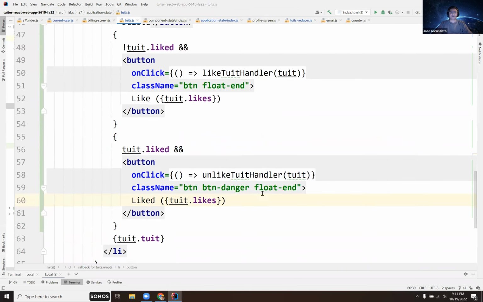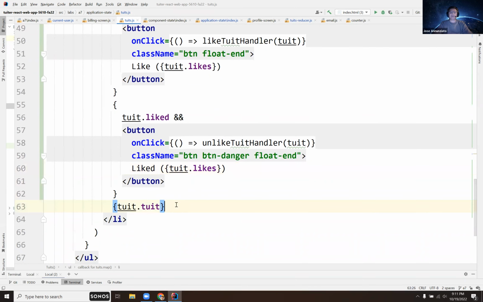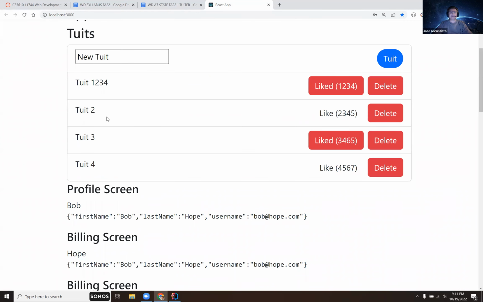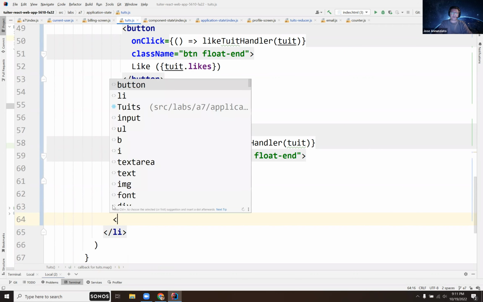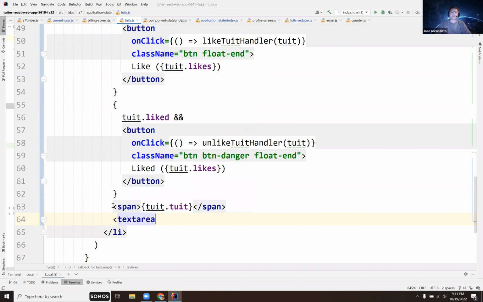For instance, this tweet could either render as just a text, let's put this in a span, that's better to manipulate it like that, or it could be a text area. So it could be this text area.